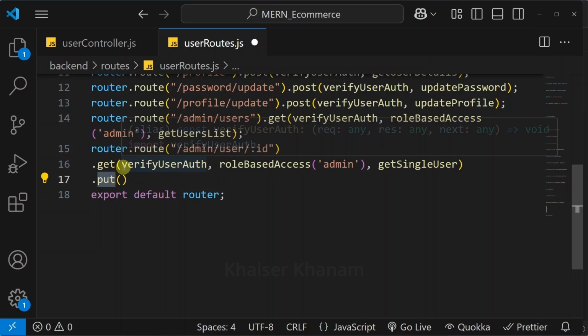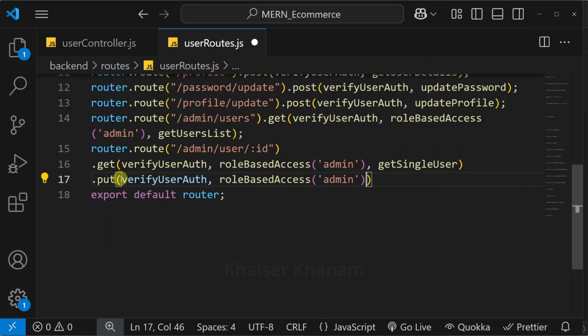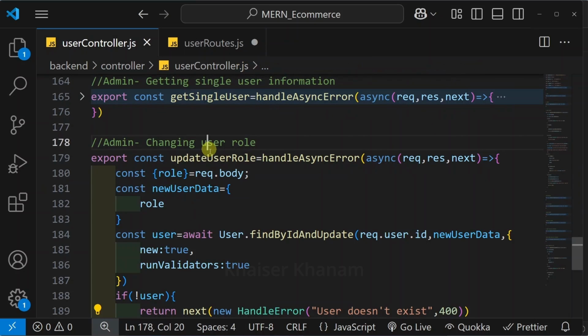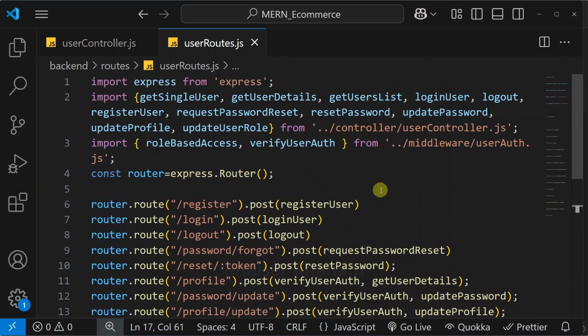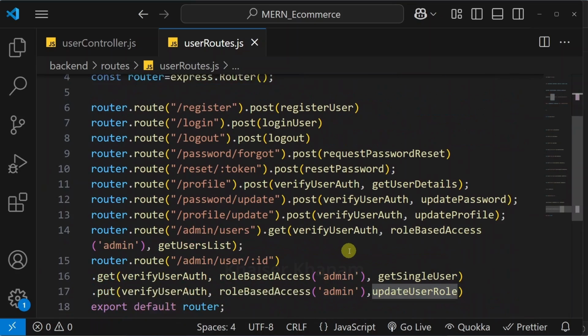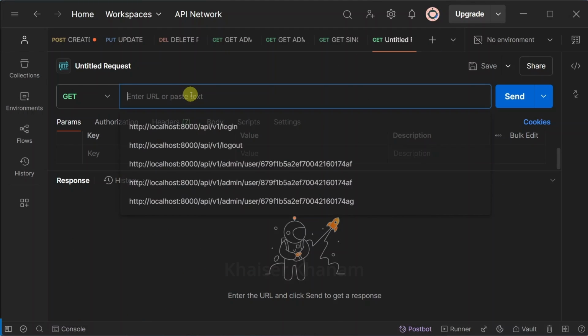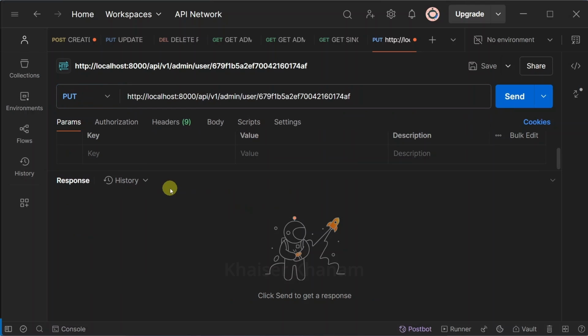Inside this, the entire thing will be same. Copy. Here I will be pasting. Separate by comma. Then I will copy this function, and inside this I'm going to paste. Remove last letter. Hit enter. This function will be imported. I will copy this exact same route. Here I will be pasting. Now I will just change the post.